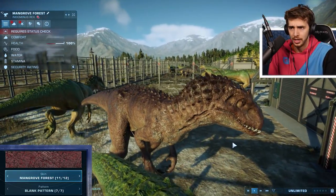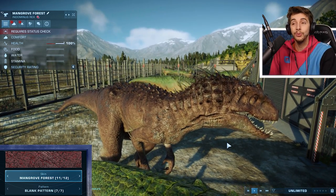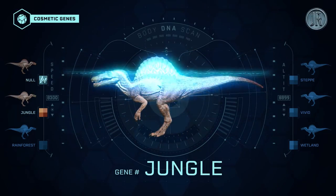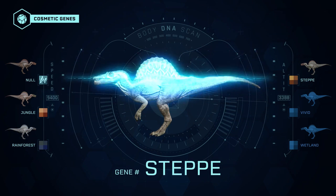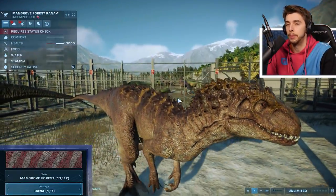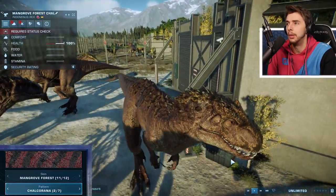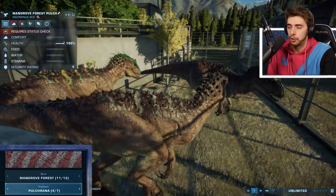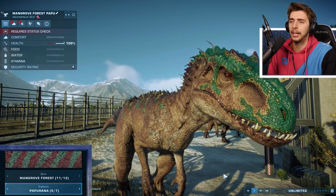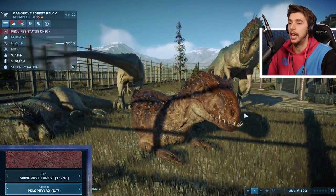Moving on to the Mangrove Forest, being a darker brown. You'll notice through this entire video, you'll see them in the bottom left that they look very different to the colors — which is why you need this. Which is why in Jurassic World Evolution 1, we had a guy who basically showed you all the skins in some sort of species profile-esque quality content. Because you look at the thing and you think you know what you're going to get, and then it's completely different. Moving on to the Mangrove Forest Rana — looks quite nice, complementary colors. The Chal being the darker one — the stripings on the head, that works really well. Litho — mustard, hard to find one that works with that. Pulch goes — Pulch is a nice one. Papu — there's only like the rainforest-y ones it seems to work for, but when you make it look like a tree frog, it works. Pelo being a dark brown against a dark brown — that one's quite nice.